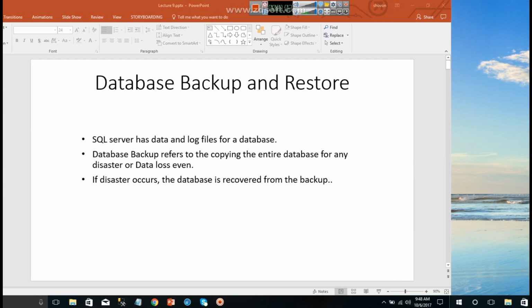Another purpose for the backup is moving the database from one server to another server. Suppose we have development environment servers, and then UAT, and then production.